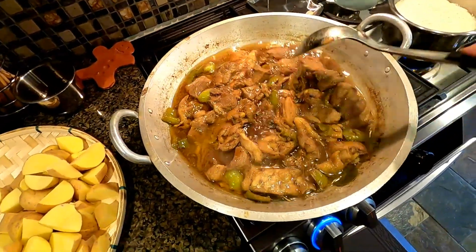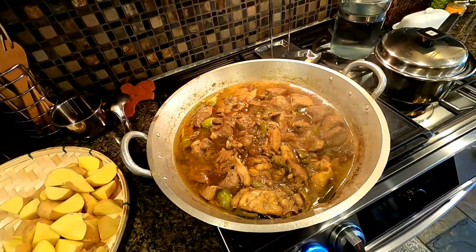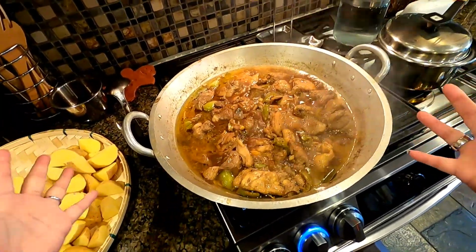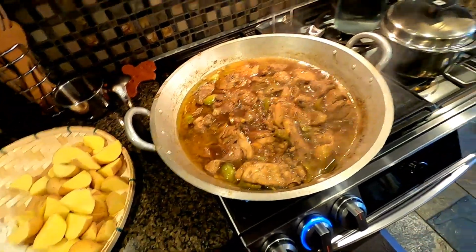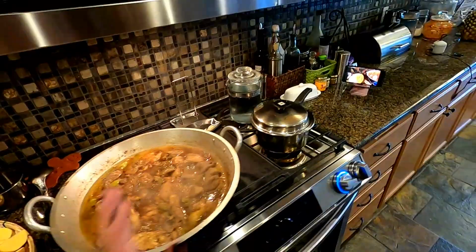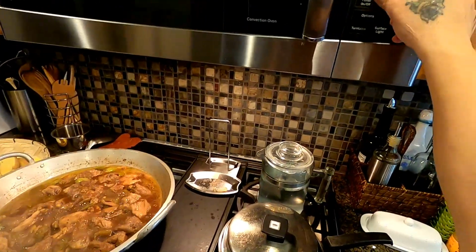So it's starting to thicken. While I'm cooking this, guys, this is so delicious. Immediately when you put everything in there and you let it cook for 10 minutes, you smell the aroma, and it's really delish. See? All right, so we've been blabbing for 2 minutes, so we're gonna put it for 8 minutes. Okay?